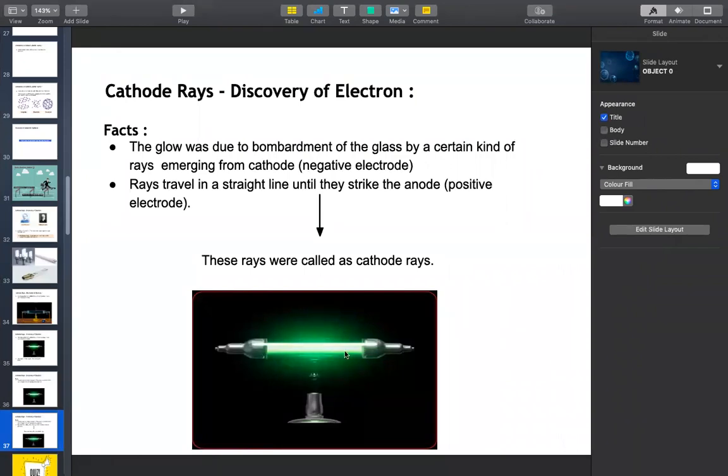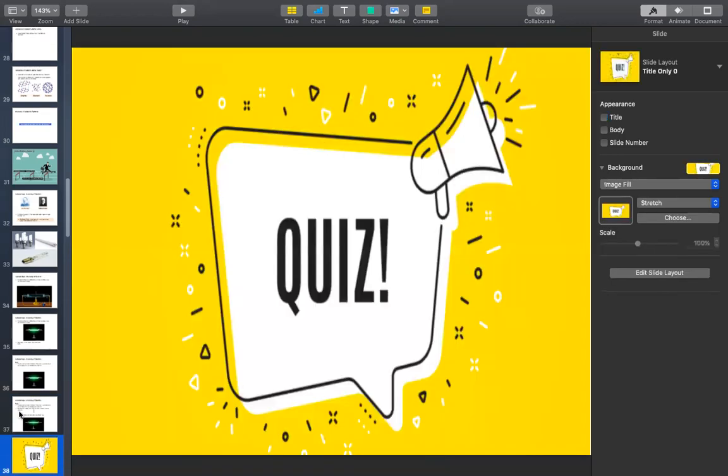So here you can see this glow. I have told you at different pressures, this glow will vary. And the ray of electrons we also observed. Sometimes when you decrease the pressure to a very low amount, there will be no glow at all. Just the glow will be there near the cathode. Okay, near the cathode.